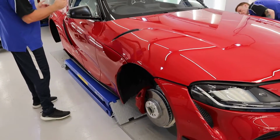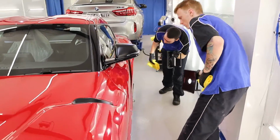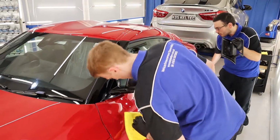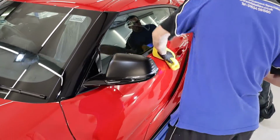Then we do all the paint work. So you can see, we're using a scan grip, like I showed earlier in previous videos. A lot of arm movement. Take the light away, and then if you look, they're even pulling the light in and out at different distances, looking at all the tricky angles, so we don't miss anything.